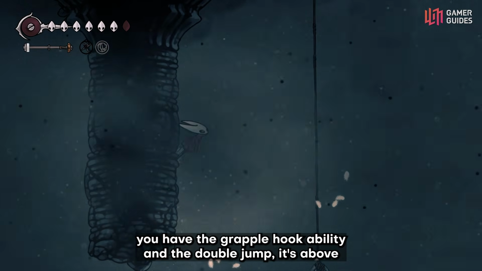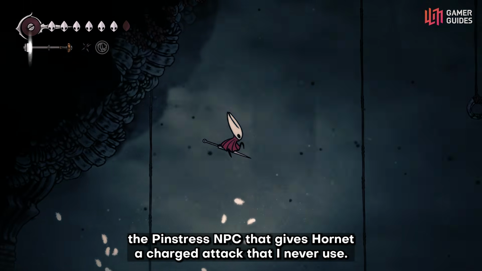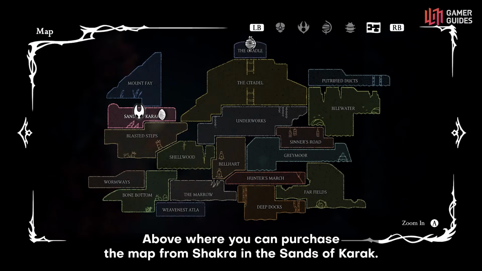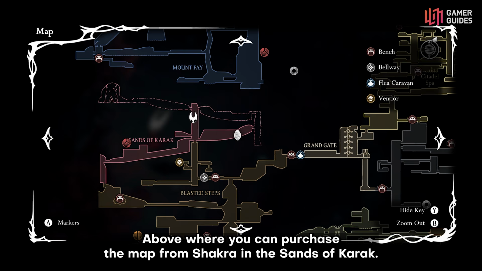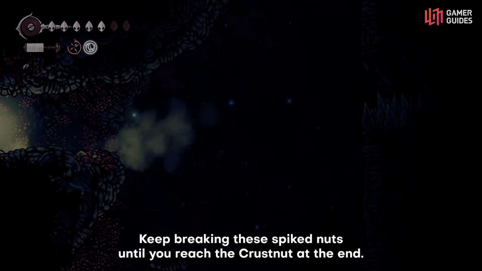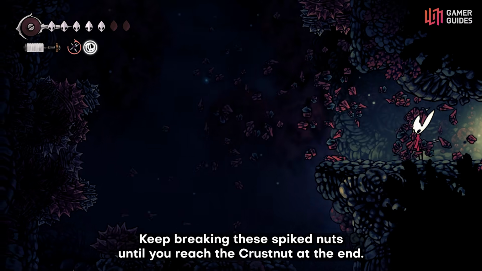The Crustnut is located deep within the Sands of Karak area, which you can access once you have the grapple hook ability and the double jump. It's above the Pinstress NPC that gives Hornet a charged attack that I never use. Above where you can purchase the map from Chakra in the Sands of Karak, break these nuts here to reveal a platforming challenge maze. Keep breaking these spiked nuts until you reach the Crustnut at the end.